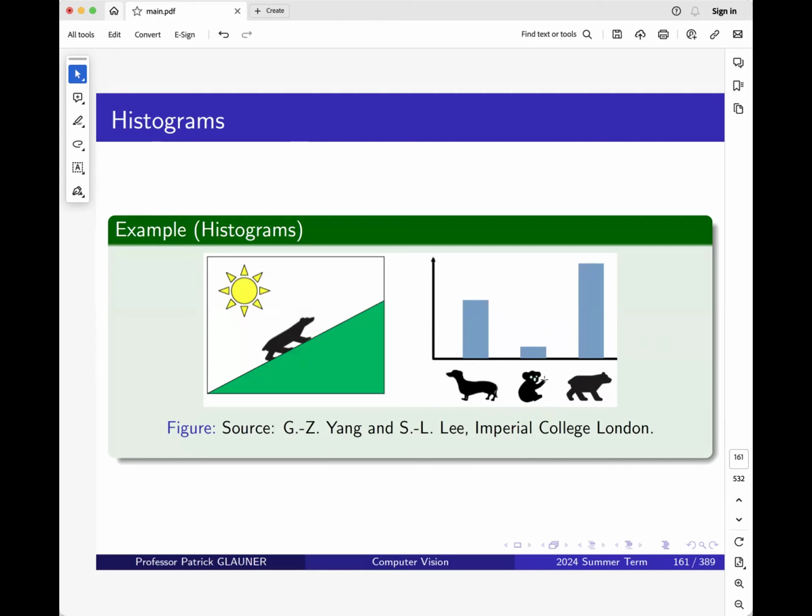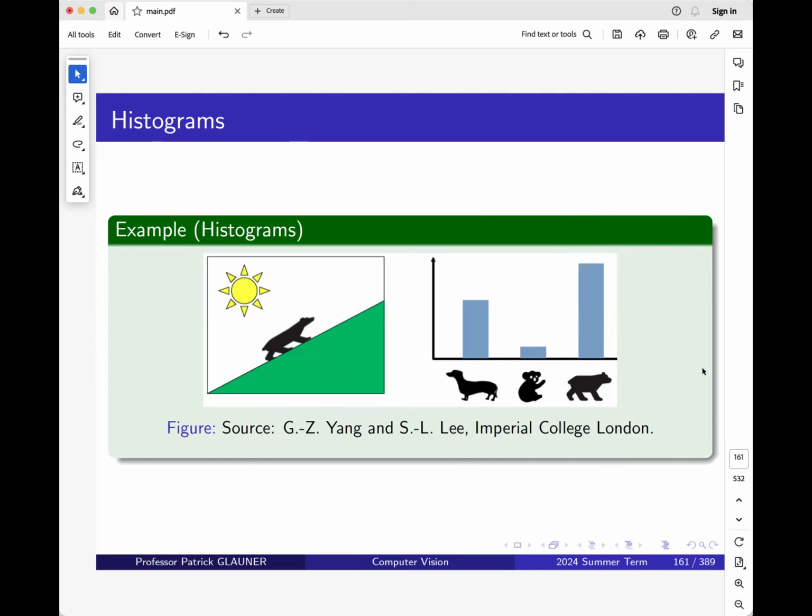The Hough transform could be just one example. There could be other feature detectors. Now you want to put in this image here and do object recognition, and you have a sliding window and you move it through there and try to find features, and all the features you find you count. Maybe you have the biggest overlap of features with your bears from the reference. The overlap is the biggest between our bear and the reference bear, and maybe we have less overlap of features with dogs and koala bears.